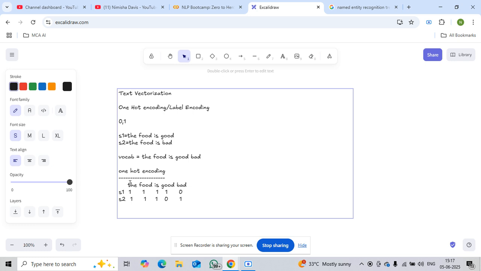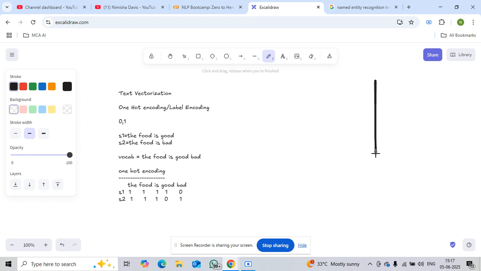Another thing is that if we plot this in a two-dimensional space, for example S1 and S2, only these two differ, right? So if this is S1 and S2 will be somewhere near to this, so both are near to each other.